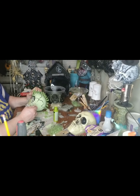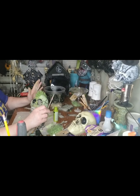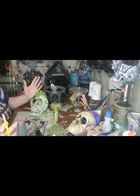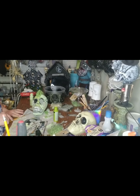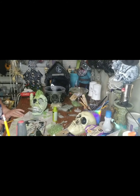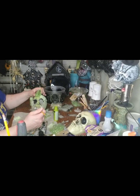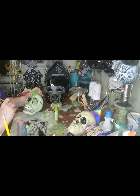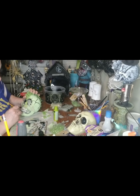And can I just say that it would have been easier, 100%, to paint this before you added all the glow in the dark pieces. But like I said, sometimes I can't give you advice like that unless I've done a project before, unless I've completed a project from start to finish. Sometimes as I'm making the project on camera, it's the first time that I've tried to make it. There are only a couple projects that I've done before, and I knew every step that I had to do. This is not one of those projects.